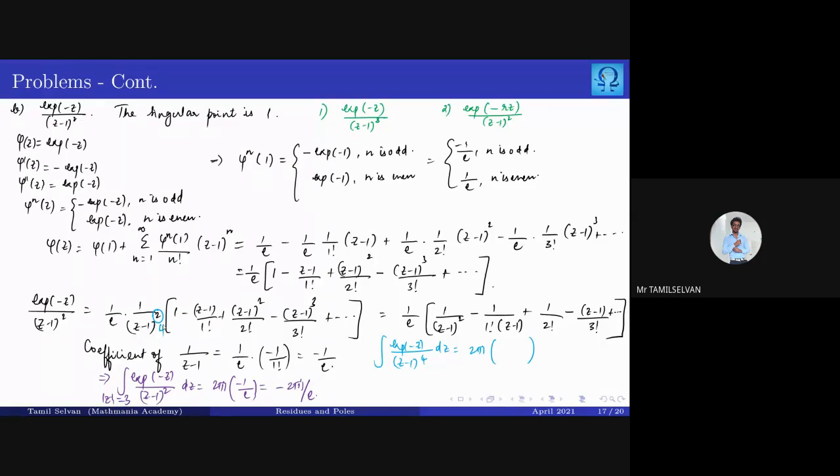Others, work out your problem and if possible, try to find the generalization with which everyone can get the answer. One, sir. No, it is not 1. I am asking for the coefficient of 1 upon z minus 1. You must have z minus 1 in the denominator. And what is the constant that is associated with that?